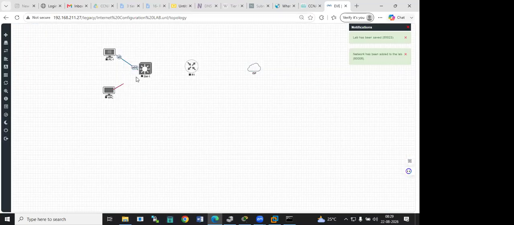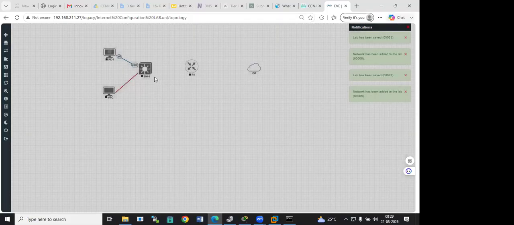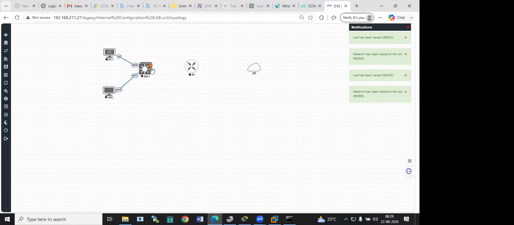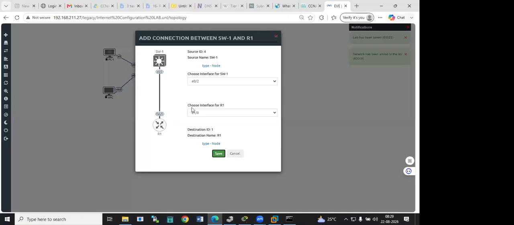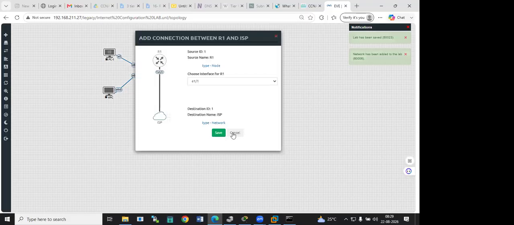I'm just making a connection with the switch now. I'll connect this PC to the switch also. Then we will connect this to the router, and after the router, we will connect this router to the ISP.